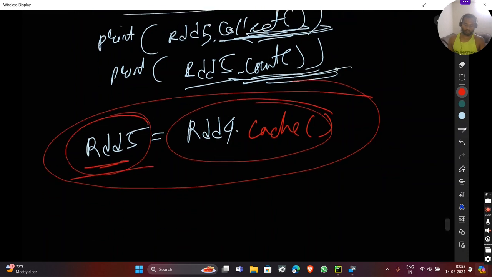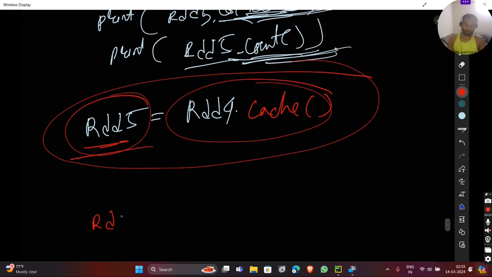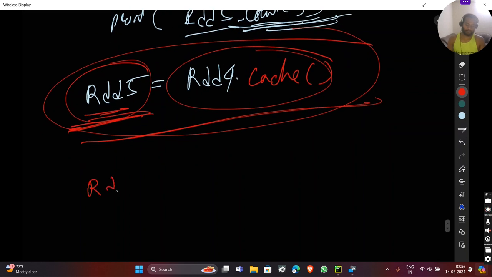Now when we apply some transformation or some action on top of this RDD5, let's think we are applying cache here. Okay, so cache is done. Now we are applying some transformation on top of RDD5, some transformation we are applying here.